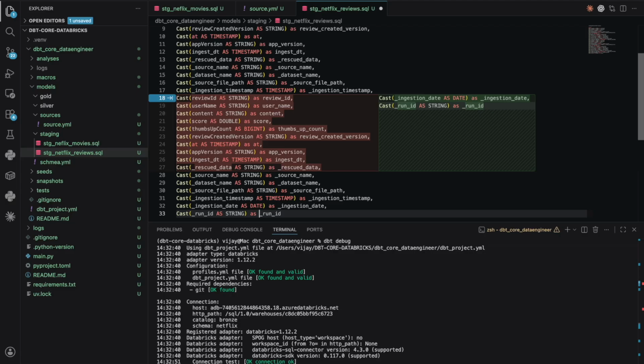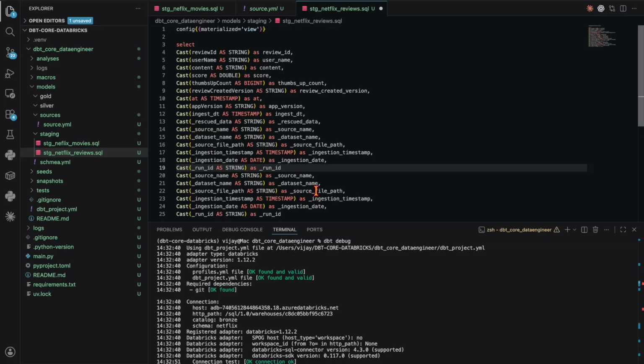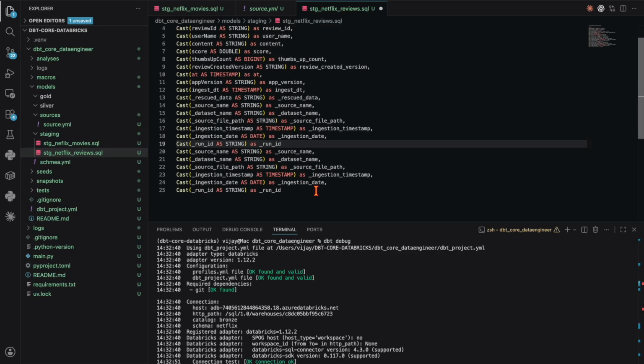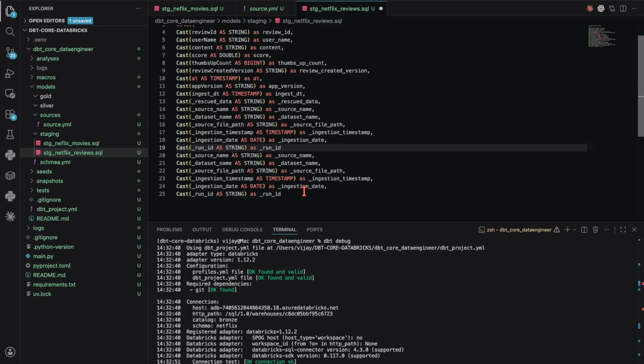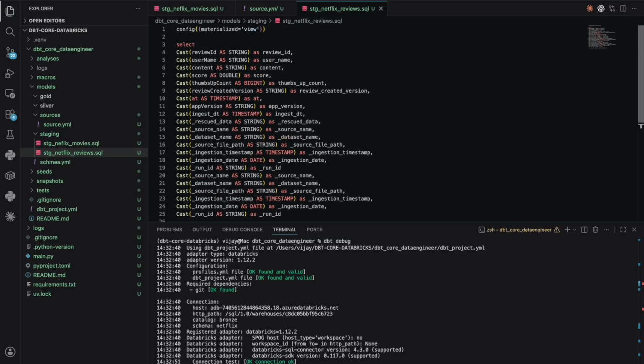Sometimes we may need data type conversions and those kinds of simple things. It directly brings the data from the bronze table, right? Similarly, I'm creating the staging model for the other tables as well.